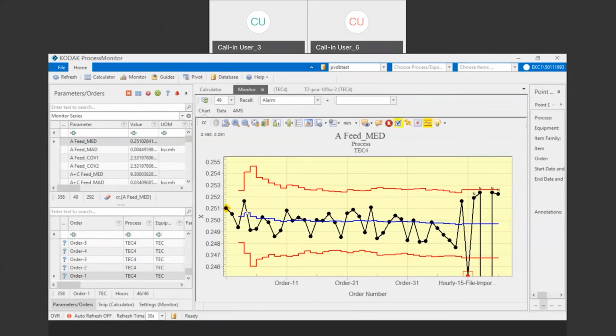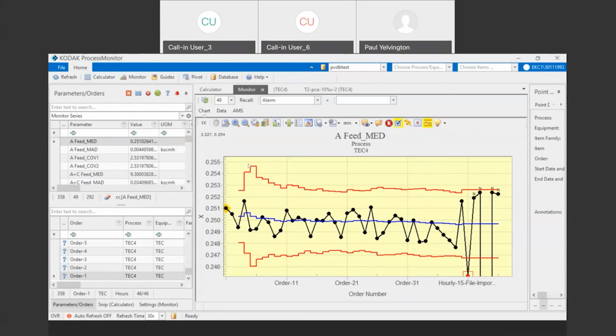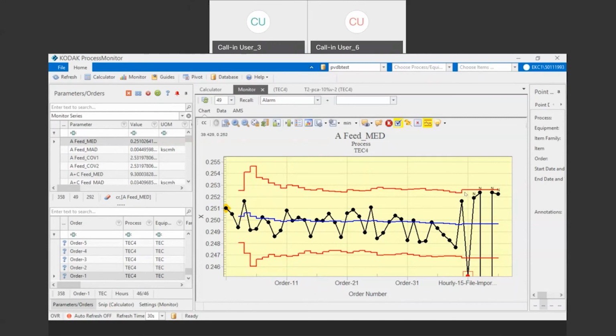These are all of the different orders. Starting at order number 1, just highlighted because I've selected that, 2, 3, 4, 5, all the way through the order. And at the end, I put some of Professor Ricker's problem batches, just so we can see. And automatically, we did some statistics for you. We created the limits for this, and we did it for all the other parameters, just like that. It's very convenient. And given that we had few numbers of data, we have a statistical algorithm that expands the limits until we get enough confidence, and we finally freeze them over on the right-hand side. That's a nice, neat little feature.